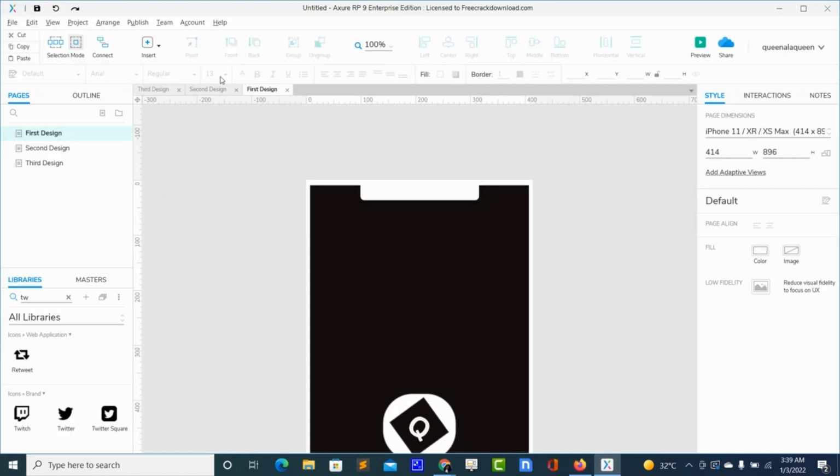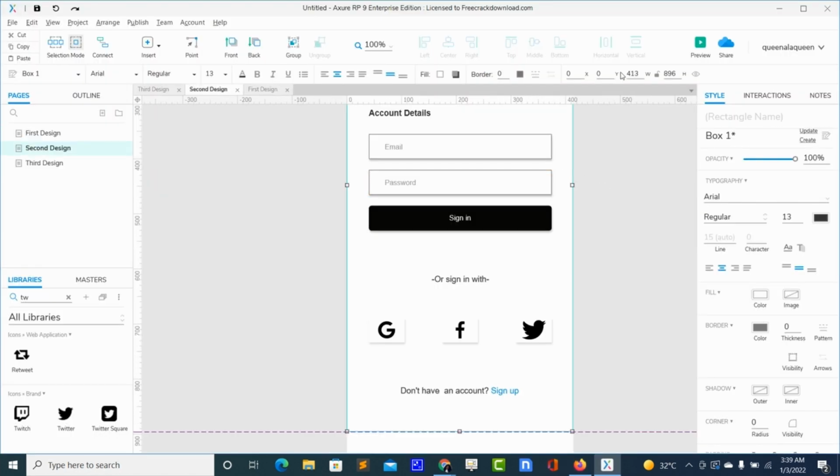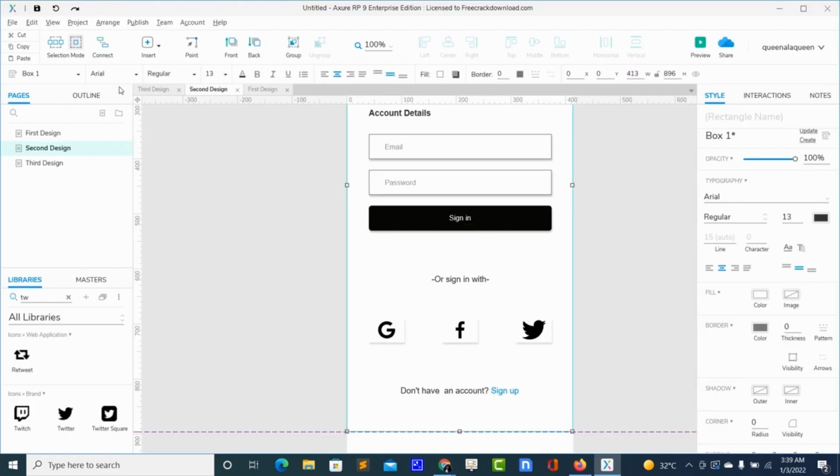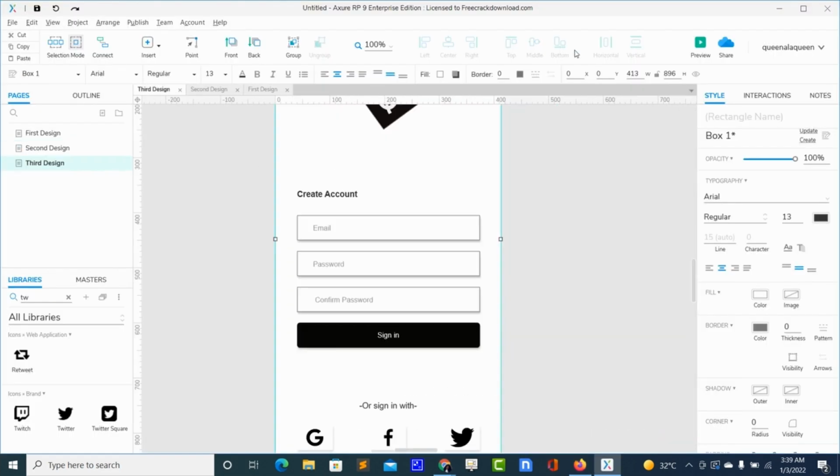See. Wow. Okay. This is really nice. Now second design too. Alright, so this is also cool. And it's also good. Then the third design too.